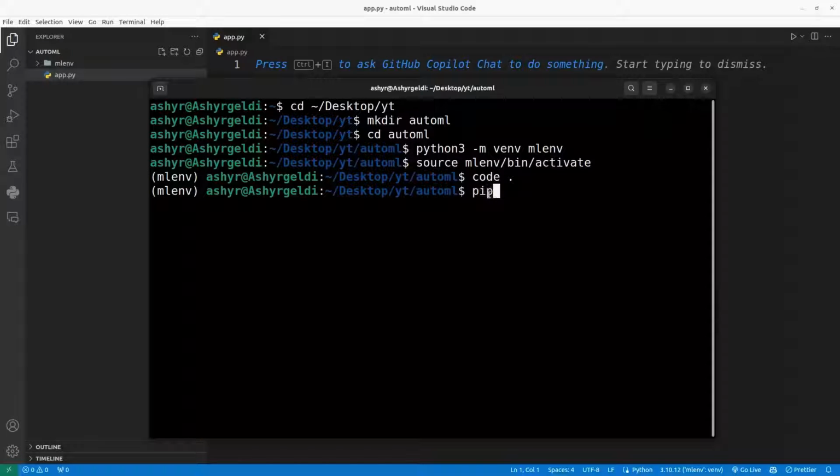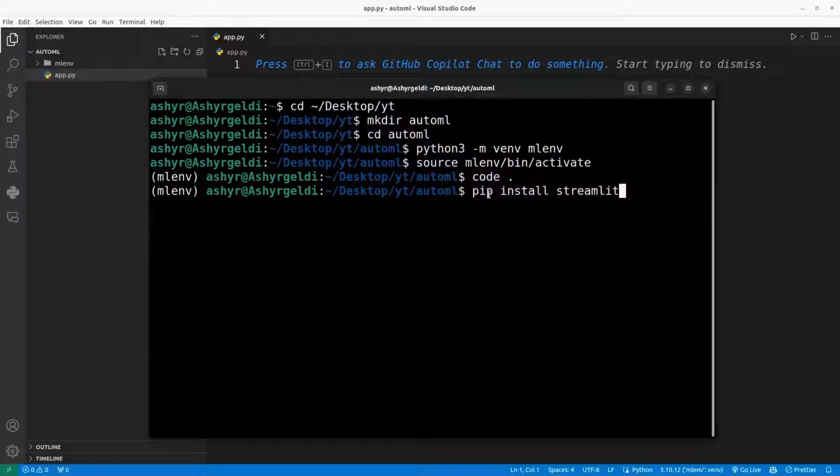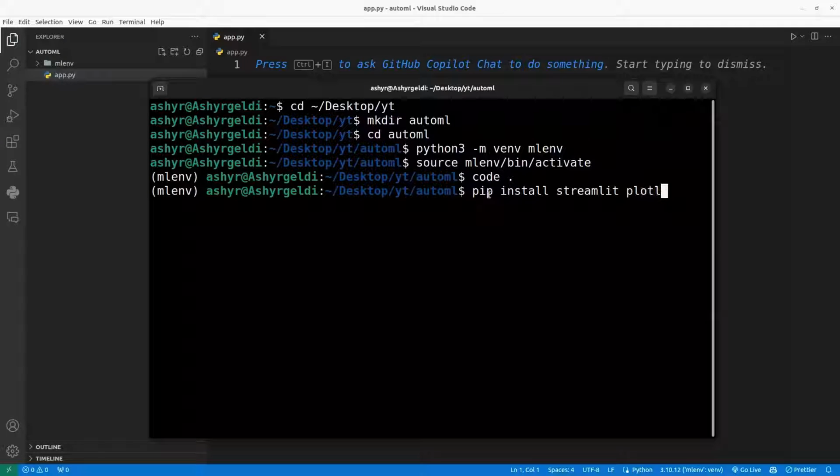So let's start by installing, pip install Streamlit because we'll be using it. Then Plotly, PyCaret, ydata-profiling, Pandas, and last but not least, streamlit-pandas-profiling.